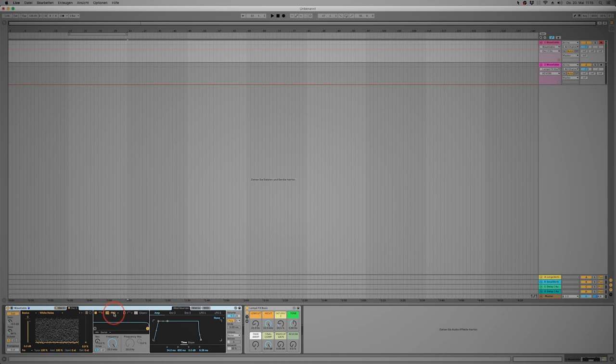Then I open up the filter inside the Wavetable in PRD mode. That makes a bit of saturation when you use it, and set it to 24 dB. I also add the drive to 9 dB. Let's have a listen.